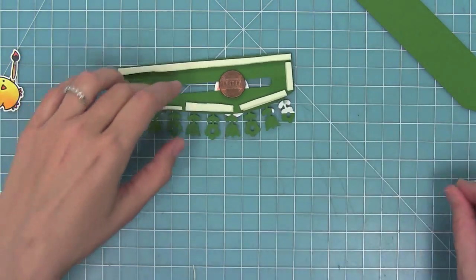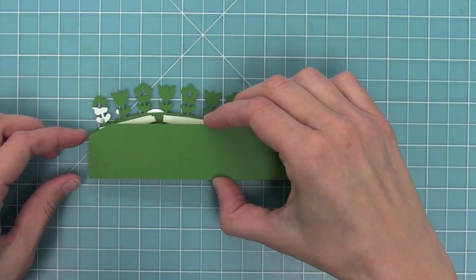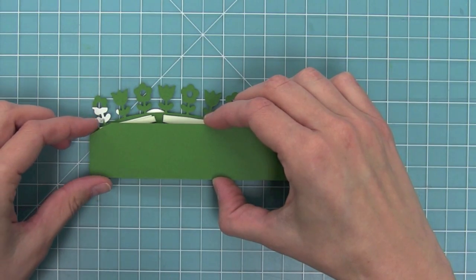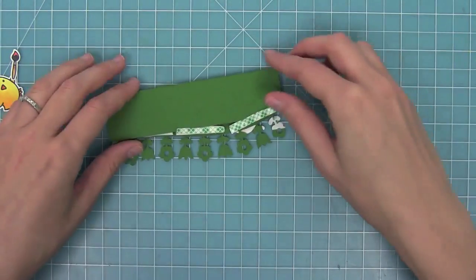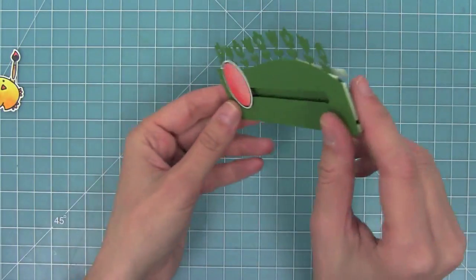Now that that's all set up, I can peel off all the liner of that double foam tape we added earlier and line up the back piece on there. That's to make it look nice and seamless so you don't really even see the track because there's green behind it too.